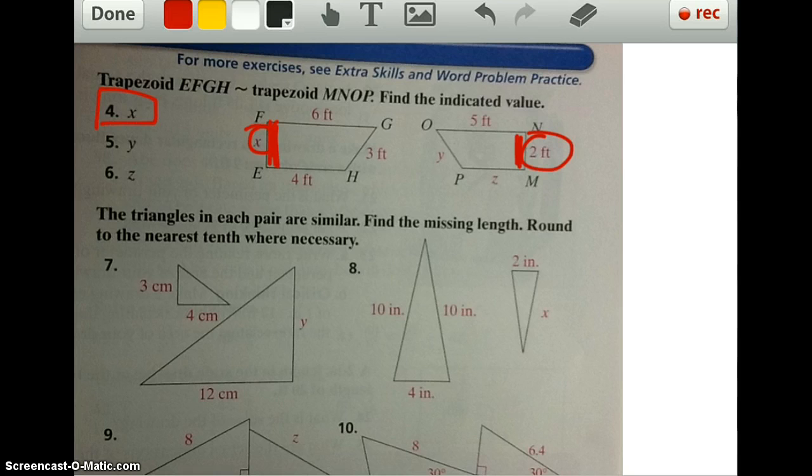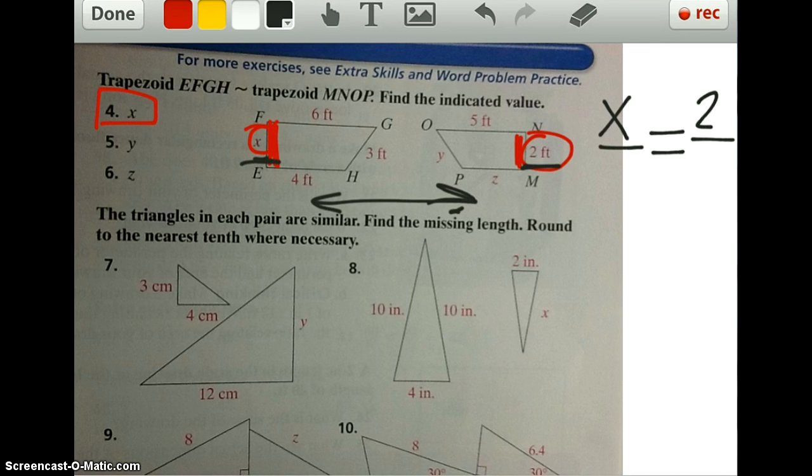So over on the side, I'm going to go in and I'm going to make a line equals a line. Now technically, there's several ways that you can set this up. I'm going to choose, because this picture is going side to side, to set it up that way. So I see the x over here and the 2 over here, so I'm going to put the x here, the 2 here. Great.